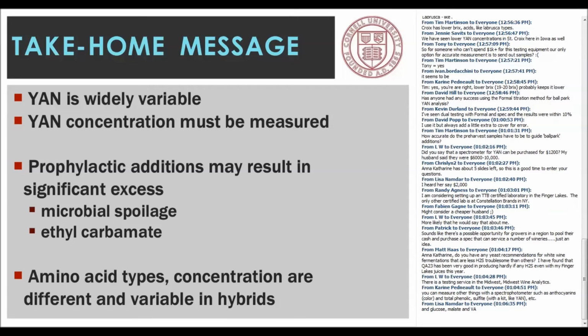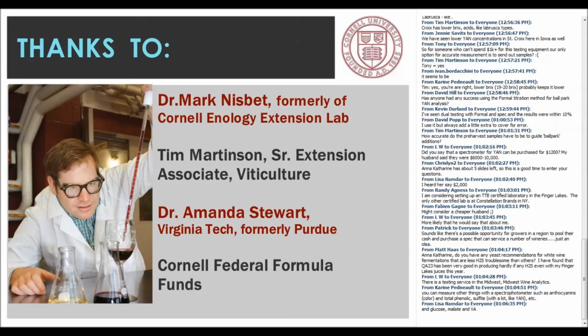And finally, we're interested now in looking at amino acid types and their concentrations, because they're quite different in hybrids than they are in vinifera, and they're quite variable across hybrids. So that's an area of new research that is pretty interesting, at least to me. I'm a flavor chemist, and so I like to know how we can fine-tune our flavors, and one of the ways may be by looking at individual amino acids.